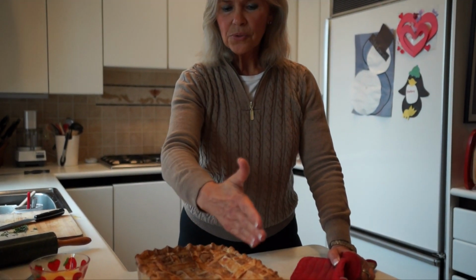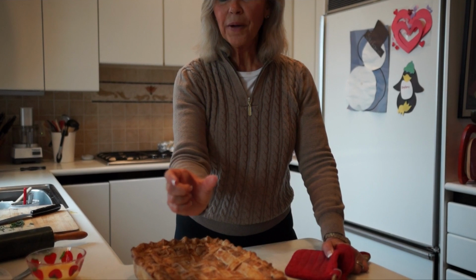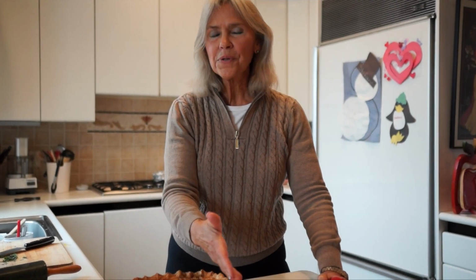So what I like to do is cut it into bite-sized pieces for people and for appetizers. Or you can have a larger piece for lunch with a salad, glass of white wine or red wine. It's really quite extraordinary, and I know you'll enjoy it.